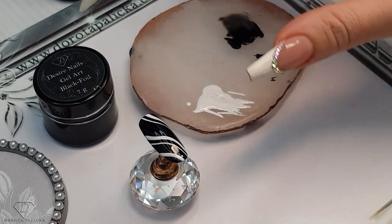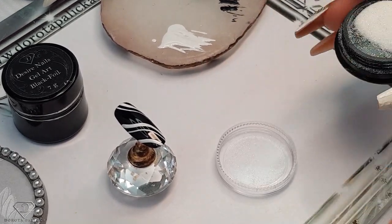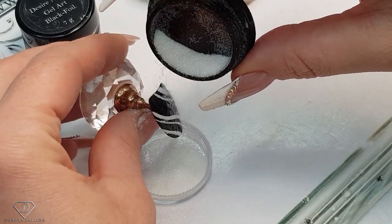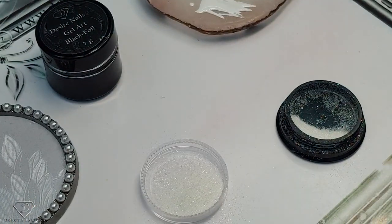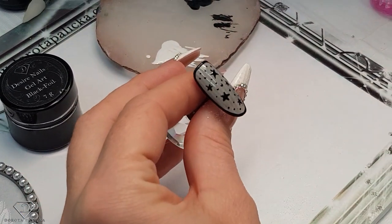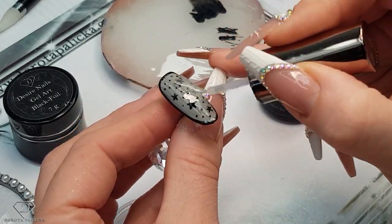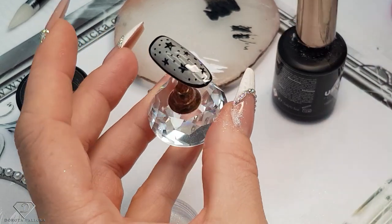We are going to grab some sugar glitter and sprinkle it — it looks awesome in black. I think it started maybe two years ago: Christmas nails don't need to be red, we can do it with any color — absolutely any color. Lots of possibilities when we can play with all sorts of different colors. Now we are going to top coat this design — just grab the top coat and put it on the entire nail. Perfect, let's cook it.